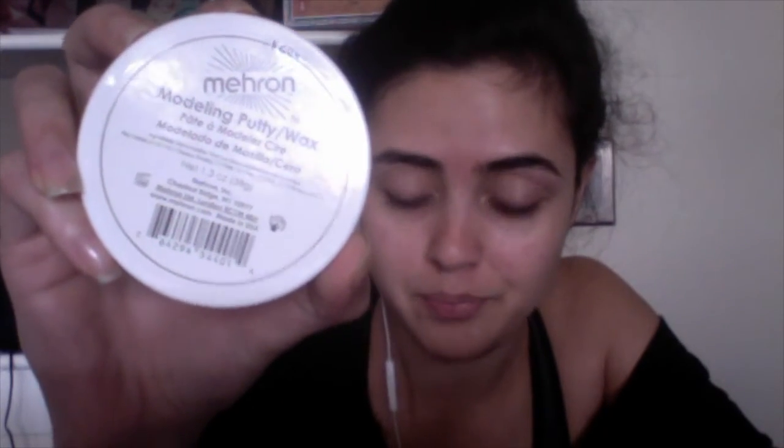This is what I got ahead of time. This is for stuff like scars and other stuff like that, essentially. I'm pretty sure there's a lot of other uses for it, but this is not what you need to block out your eyebrows. This is obviously pinkish like that. Modeling wax, oh my God, is clear like this.